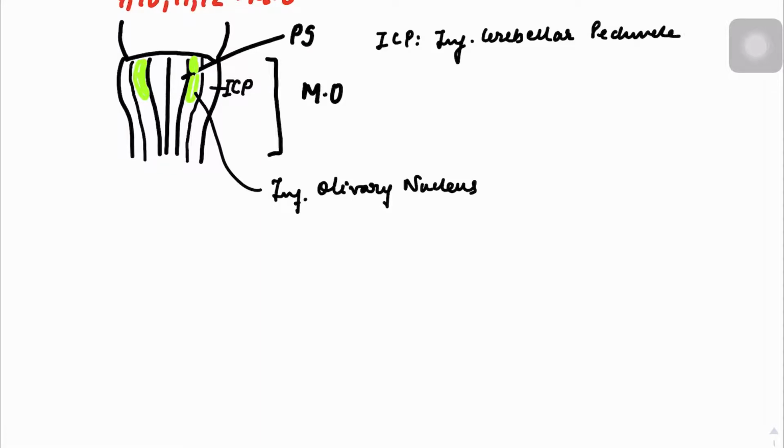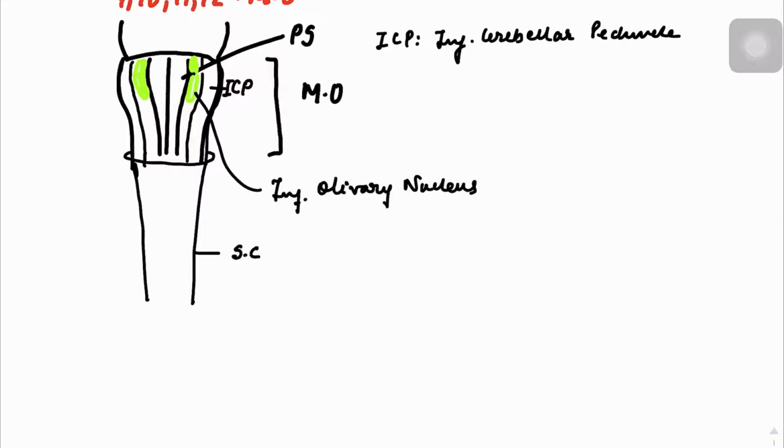So when you go lateral to the inferior cerebellar peduncle, you will get the posterior aspect of the medulla oblongata. So we are on the ventral aspect of the medulla oblongata. So let us say this is the medulla oblongata, and that's the foramen magnum through which the medulla oblongata will come out as the spinal cord. So let us say this is the lower part of the medulla oblongata and continuation as the spinal cord. So we are seeing the ventral aspect of the medulla oblongata.